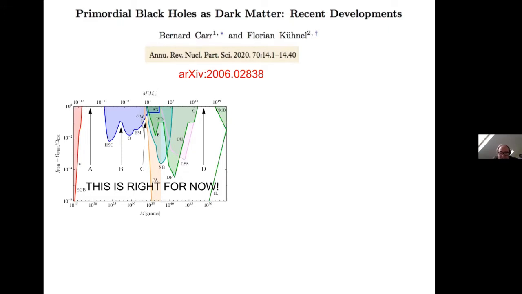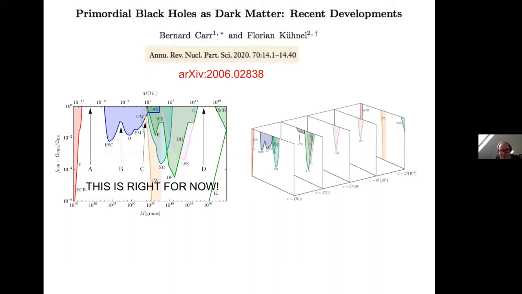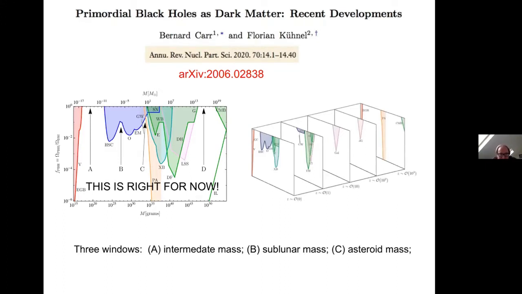And also, I quite like the idea you can represent this figure in terms of redshift by breaking it down into different redshifts, which is nice. I think it was my colleague Juan Garcia-Bellido who first did that, so that's quite a nice representation. But the point about this diagram on the left is that you can see that there's certain mass windows where you can have a lot of mass, conceivably even the dark matter. There's the intermediate mass range here, there's the sublunar range here, there's the asteroid mass range there. You could even have stupendously massive black holes. I'll come on to those later. And in principle, you could have Planck mass relics if evaporating black holes left stable relics.